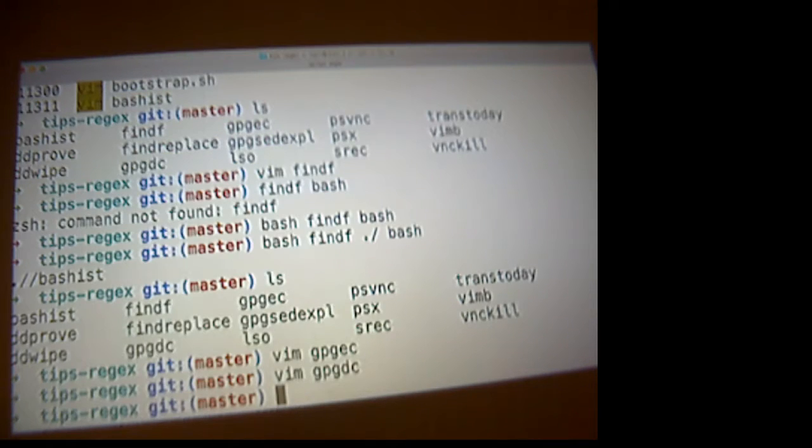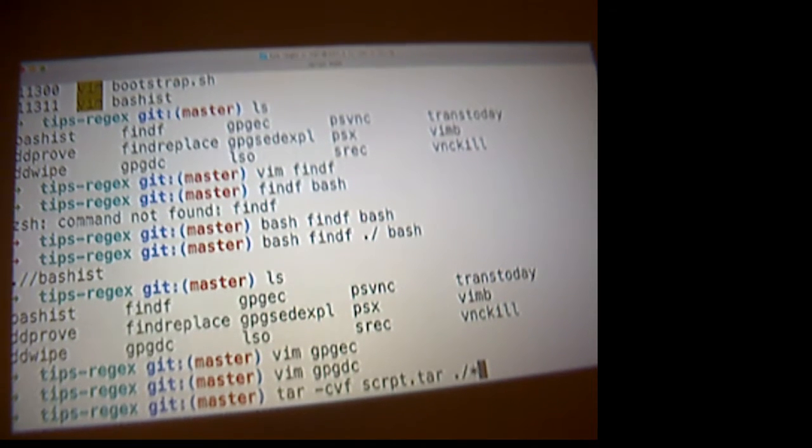That's a good point. Let's talk about syntax for tar. What Matt's talking about is if you want to create a file, actually tar -cvf, and I'm going to say script.tar. This is your output file. The syntax is your output file first, and then what you want to put in. Can you see the bottom line, the bottom of the screen there? Yep.